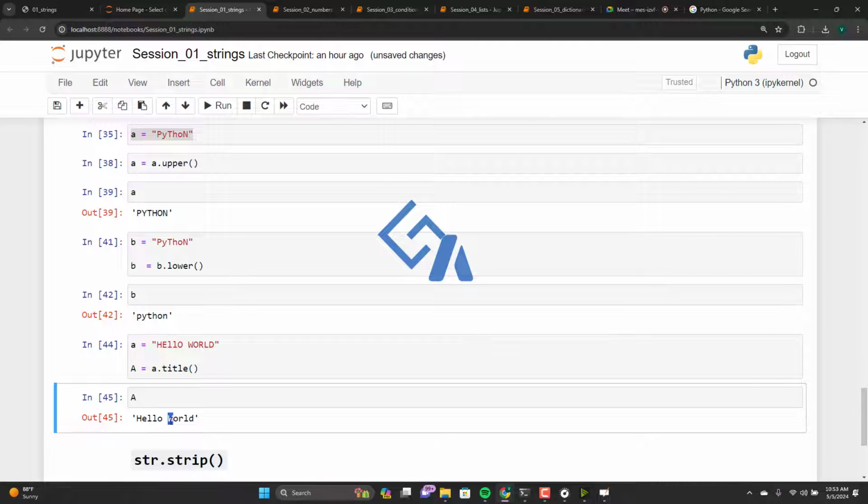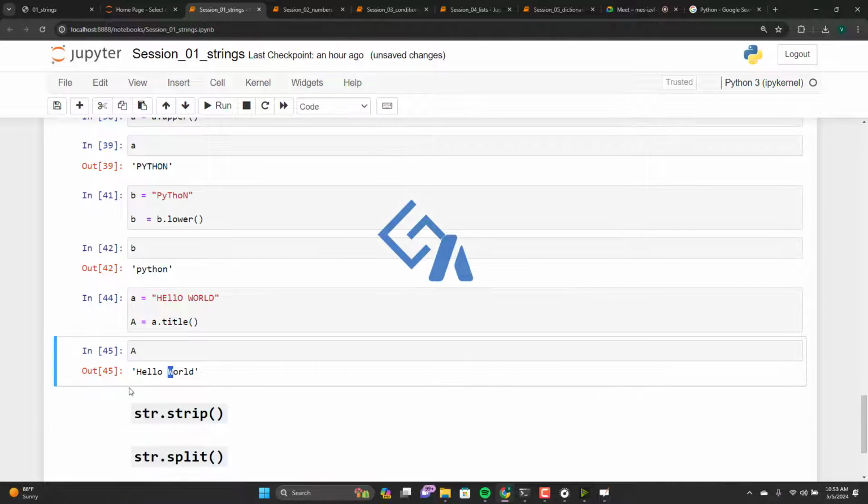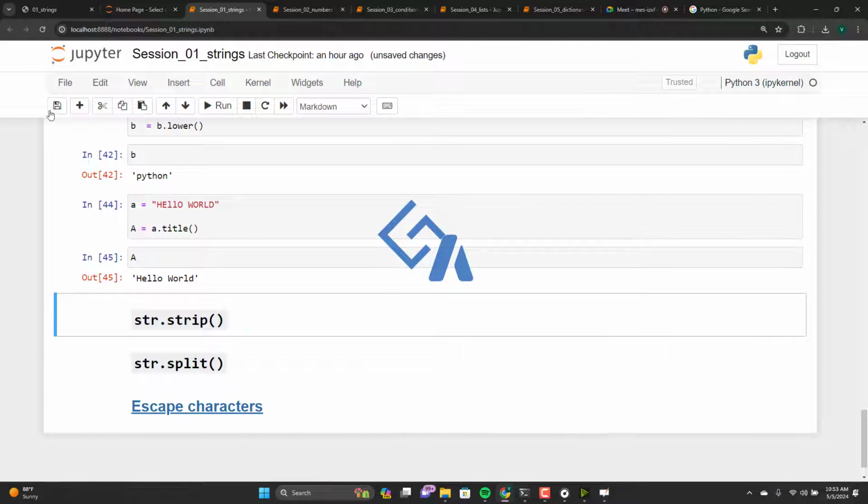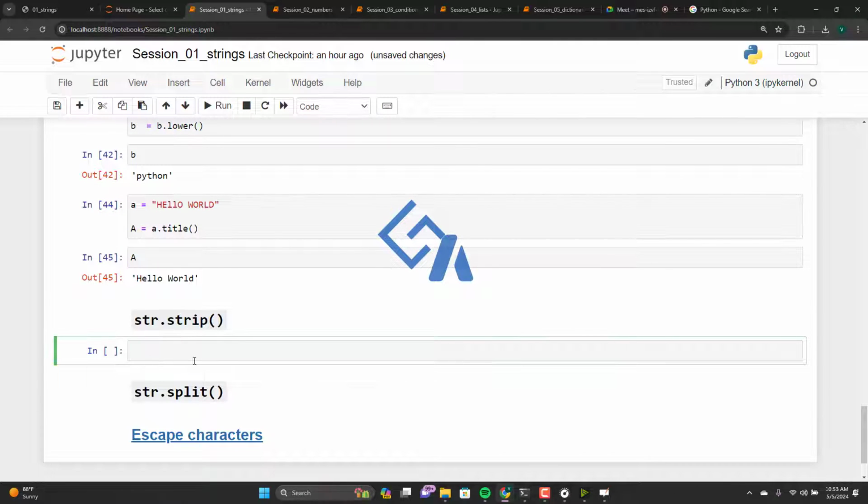The next thing we will see is strip. Strip is nothing but it will try to strip the things into a certain format. For example, I'm creating one variable like f_1, make sure the underscore is there.